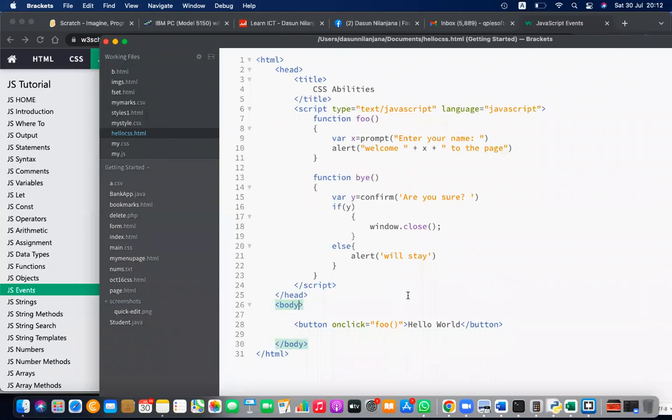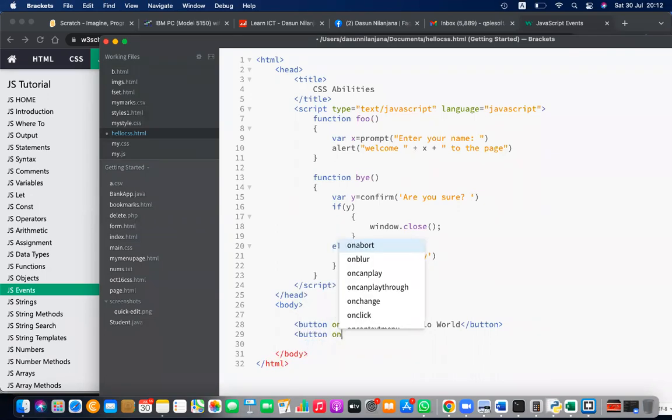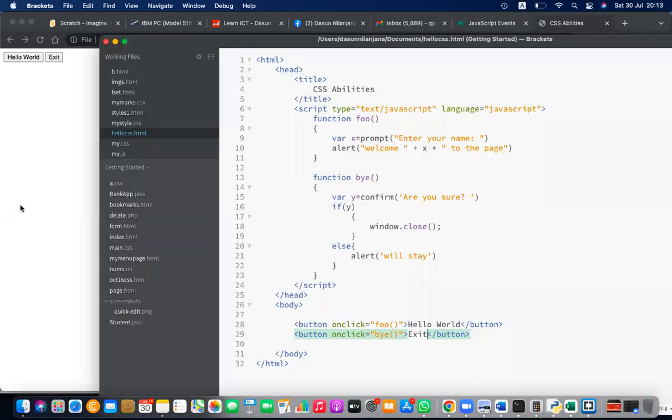Okay, let's assign some other button. Button on click. Let's say by function, and this button is to exit. Right, save.